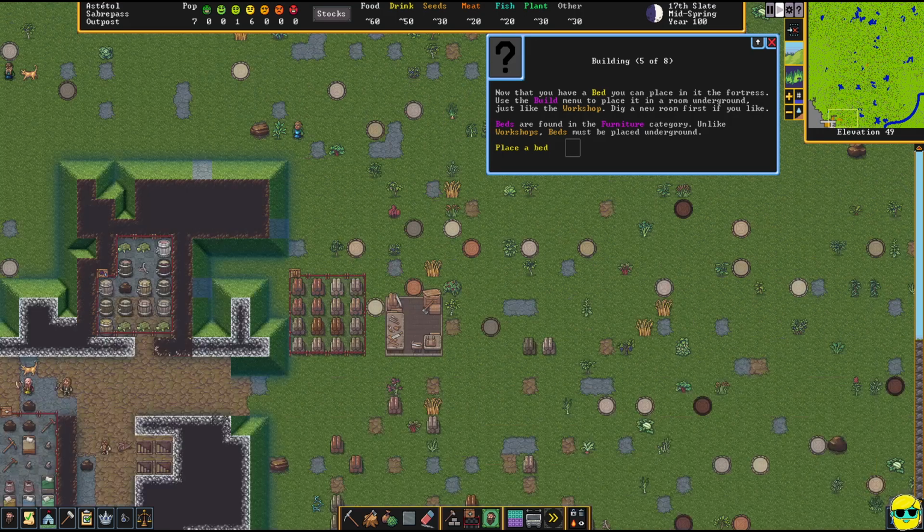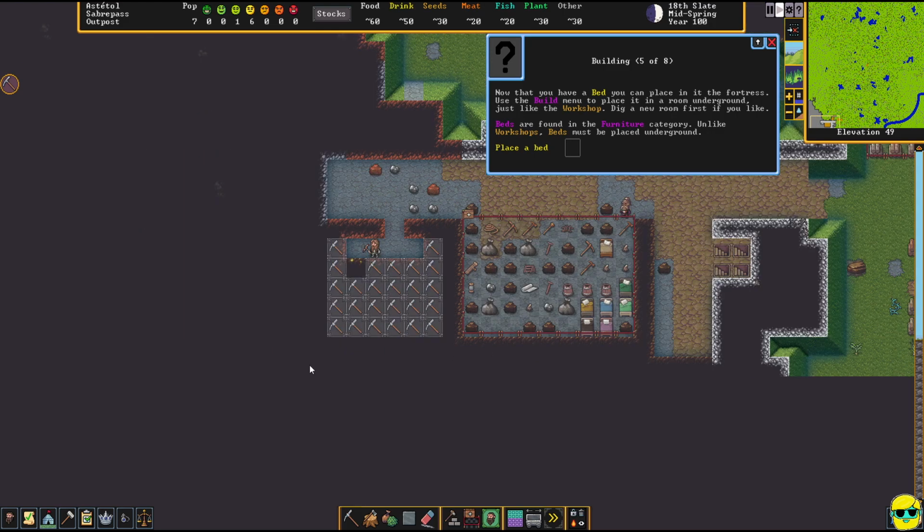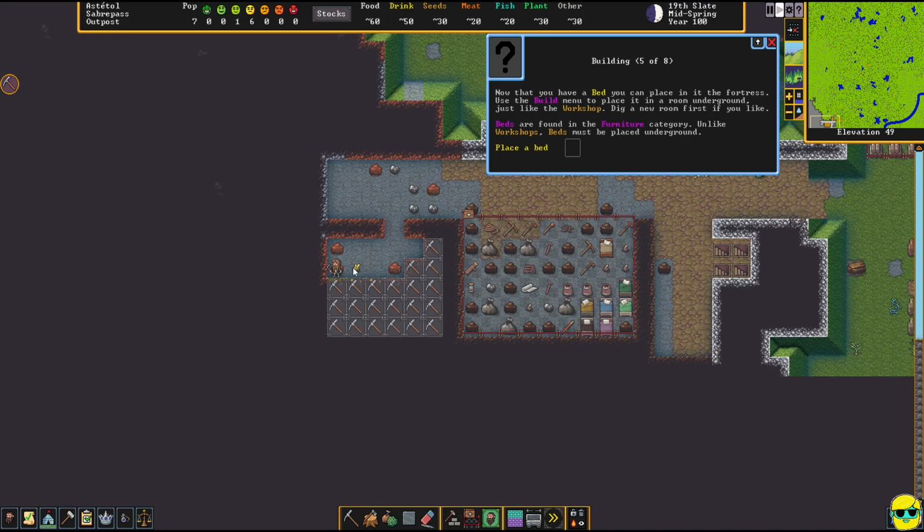Okay, let's see here. Now here somebody's coming. Now it's actually possible that they weren't mining because I didn't close mining mode. I didn't right-click away, and so I was still in the grid. So maybe the job hadn't registered yet. We've struck resin opal. You can see it right there. That's great. So in this room, I'm going to start placing furniture.